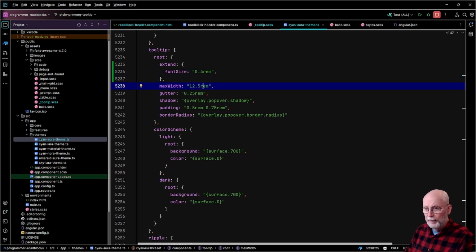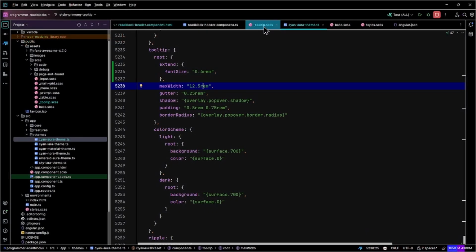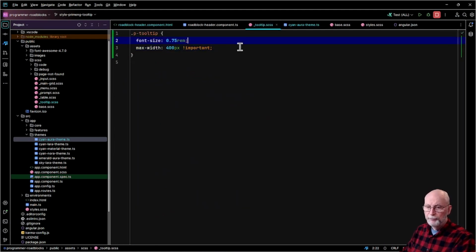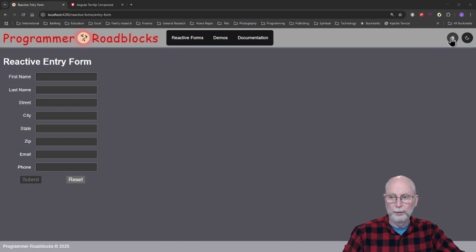So if I save that, let's go back to the web. It's not changing it. So if I go back to my code now and I go into my tooltip, let's comment that out. Okay. Save that. Let's go back to the web. You'll see that it's gone back to normal mode.